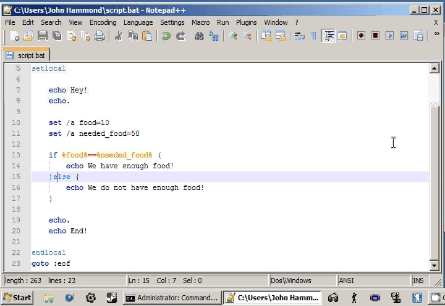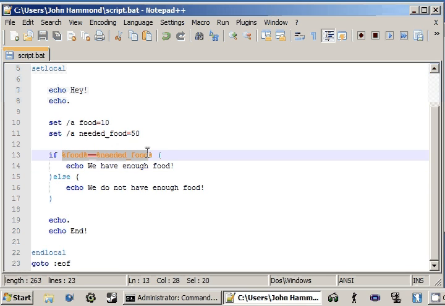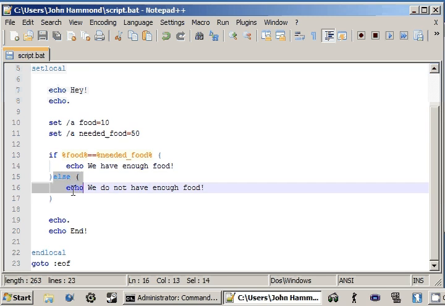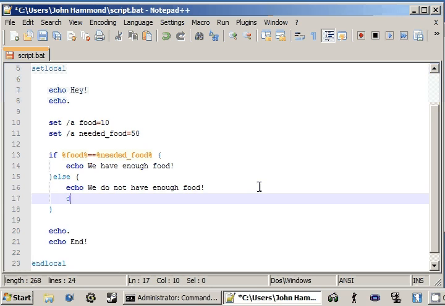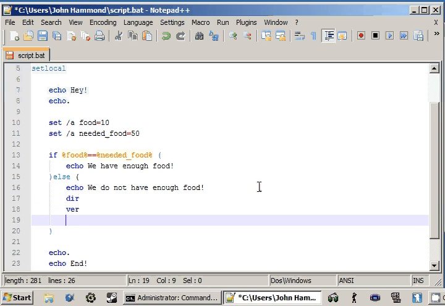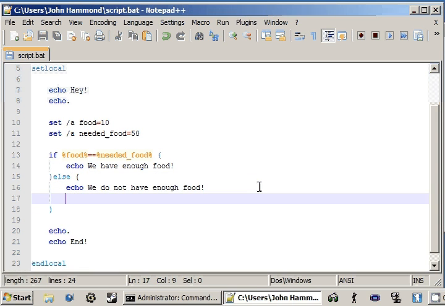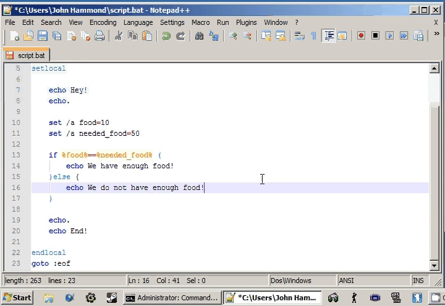I know I always tend to forget, but Batch is really, really sensitive. So it's pretty easy to screw up syntax and everything, especially when you're used to something much different anyway. But I want to get this idea across to you guys that if the condition up here is not met, if it returns false or not what we actually wanted to see, it'll move on to this code block here. And obviously we can do as much stuff as we'd like in here, just like we can in the initial code block up top. Sorry, I'm stuttering my speech. I can't even speak. I'm sorry. And then echo out all this other crazy stuff. But there is the idea, guys. Here is the else statement.